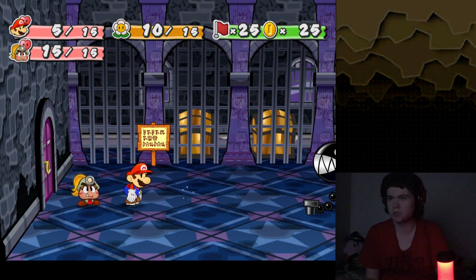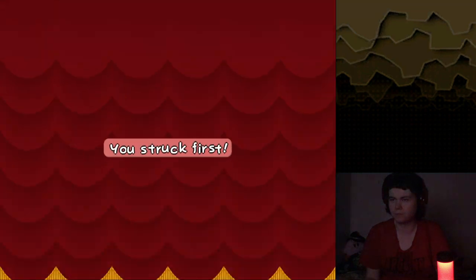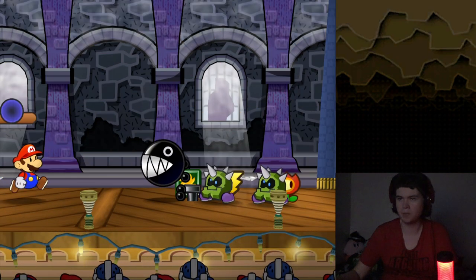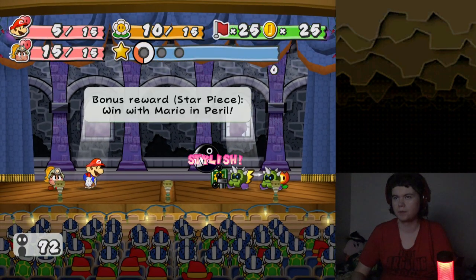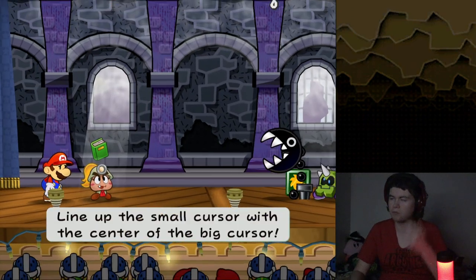More chomps! Get over here! Ooh, we got Hyper Clefs. That's pretty dope. Win with Mario and Peril for a star piece. Eh, I'll be fine, honestly.